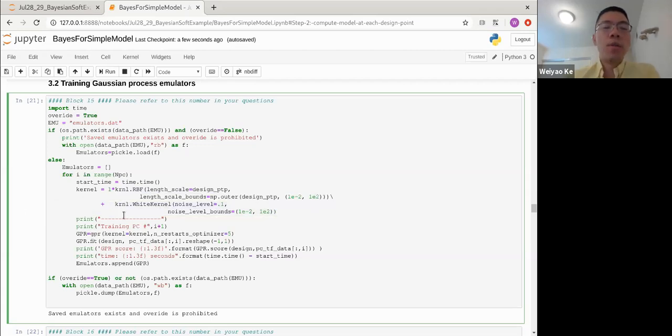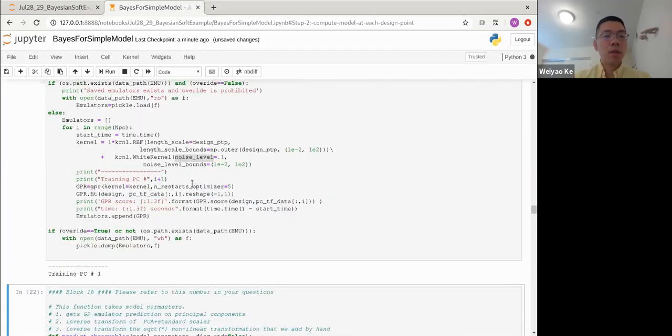This white kernel is important when your model is not deterministic. Of course, in this case, our model is deterministic, but for general purposes, it's important to include this. For example, in your Monte Carlo simulations, the calculations may deviate from the true deterministic predictions at a particular point, and it's possible to include these features in the training of the process. Whenever you have included the white kernel, the Gaussian process will know that it doesn't have to pass through every point that you provide exactly, because there are statistical fluctuations in your calculations. It will also try to optimize another hyperparameter, the noise level, to balance between the interpolation and how much percentage of the data is considered as noise.